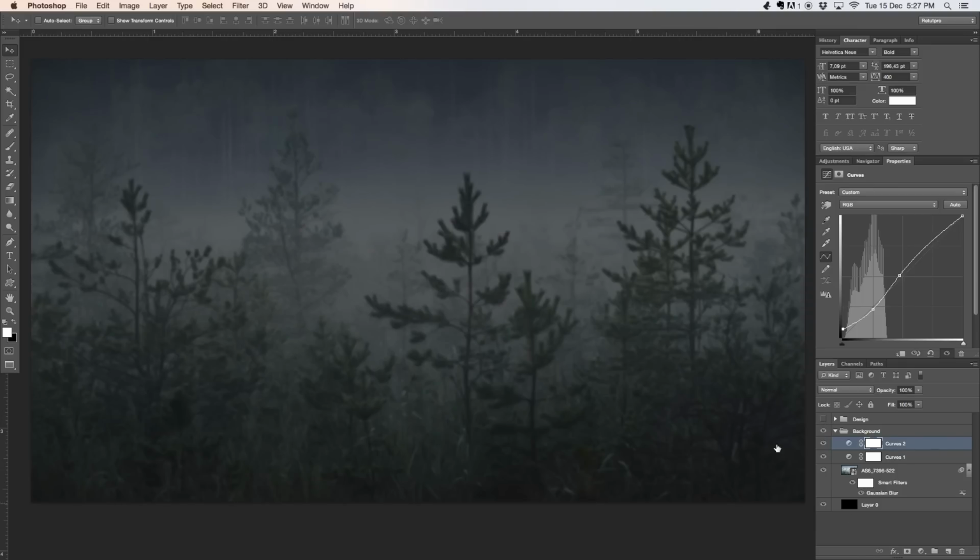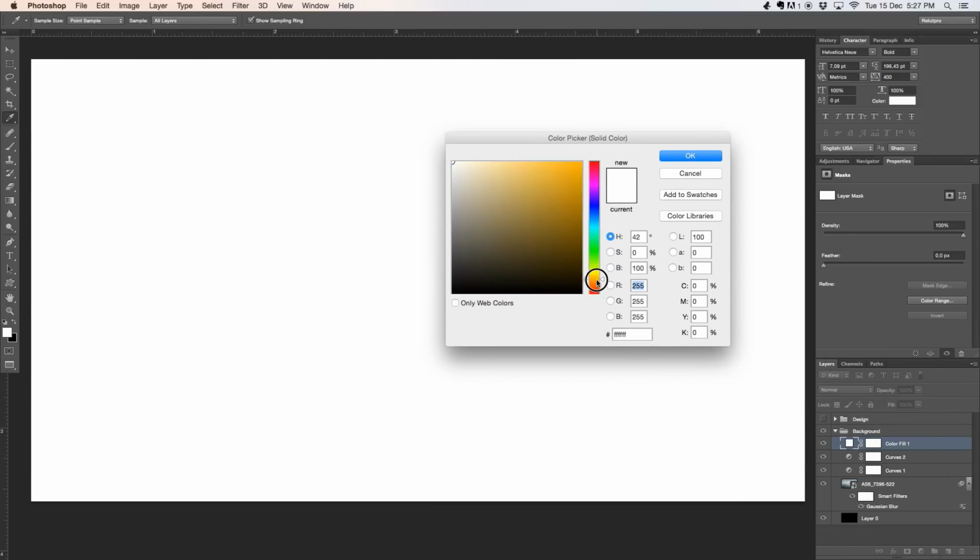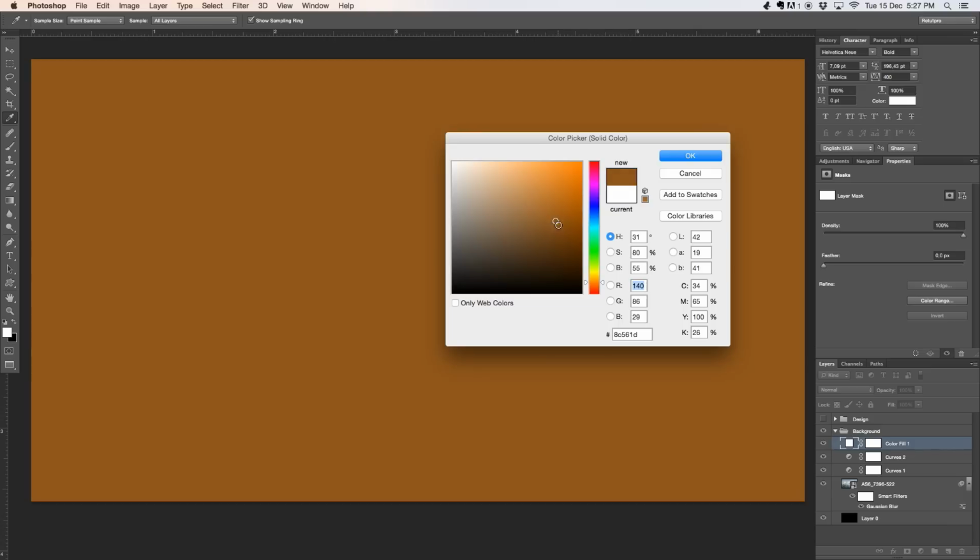Okay, the last step that I still wanted to do is have a bit of color on top of this, a little bit of an orange. So I'm going to go all the way down here and create a new solid color adjustment layer. Again, solid color. I'm going to go to somewhere a little bit orangey, orange-brown. This is completely random now. I have not written this down. So let's have a look.